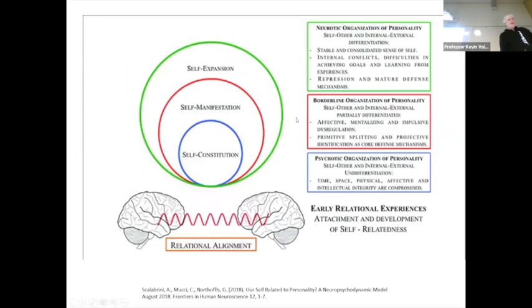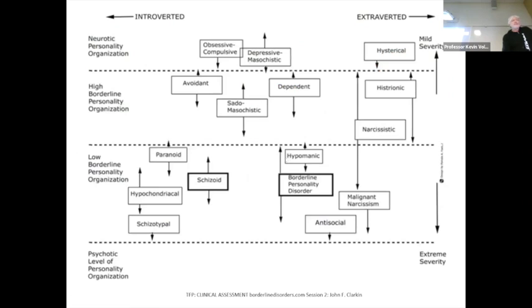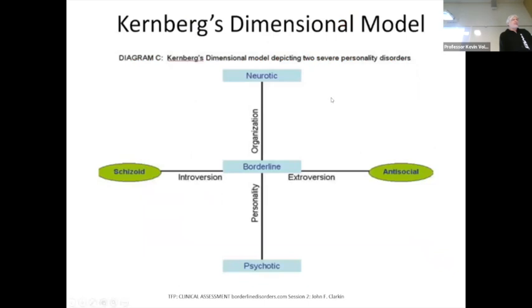Here's another way you can look at this stuff. I'll let you guys look through some of this on your own. And again, here's another diagram. You can look through this. Okay. I like these diagrams. I find them helpful, they help me understand these things. These are actually putting personality disorders into these sort of organizations here. And this breaks down borderline personality organization into high and low, right? So high borderline might be more like narcissistic, think of it that way. Okay, more of the stuff. I'll let you look at this on your own.